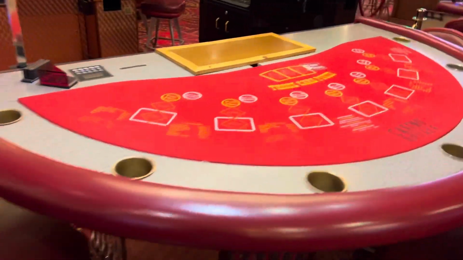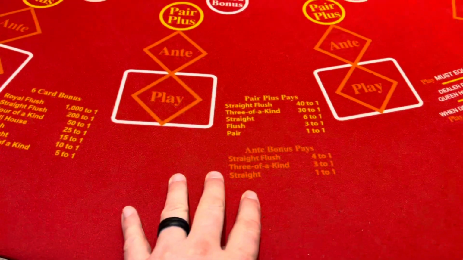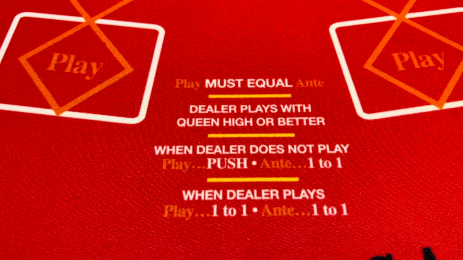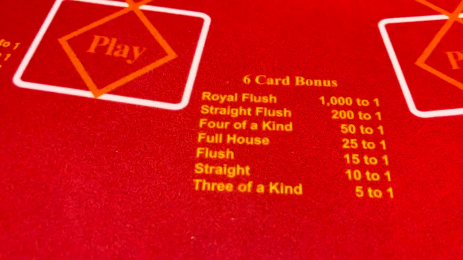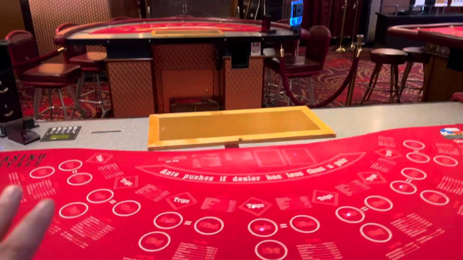But here is 3-card poker. It looks like it's a $10 minimum, and on the 6-card bonus, it's a $5 minimum. I've heard this one not only costs a lot of money to play, but it actually doesn't give you really good points towards a free cruise. I'm gonna talk to you in a moment about the difference of doing table games for a free cruise, craps for a free cruise, roulette for a free cruise, or just in the casino.